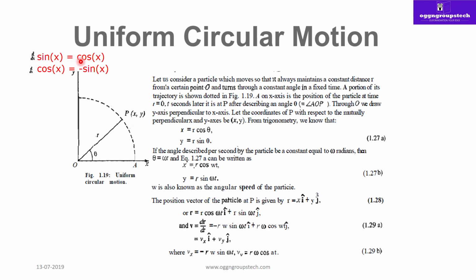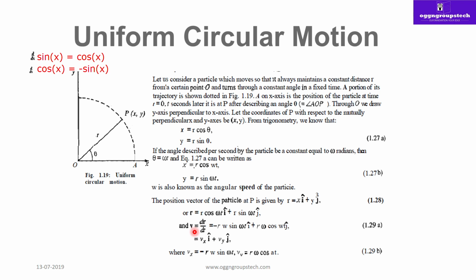Derivative of sin omega t is what? Cos. So here we are getting it as r. Again same, d by dx of sin omega t will give me cos omega t. And then again derivative of omega t will give us omega. So this way we will be getting the expression for velocity. Now this we can write in a simple form as Vx, and this we can write as Vy. So what is Vx? Vx is nothing but minus r omega sin omega t, and Vy is r omega cos omega t. This was wrongly written as a, it's omega t.